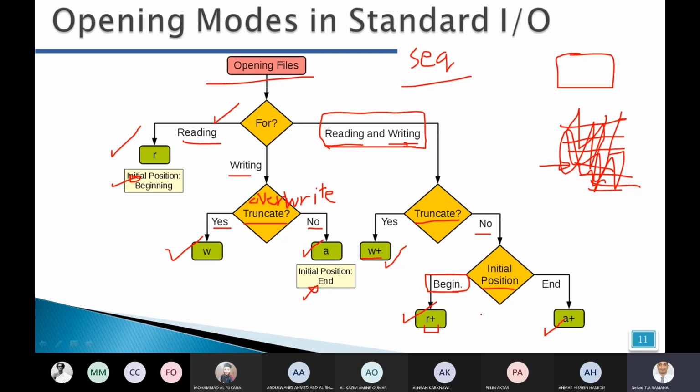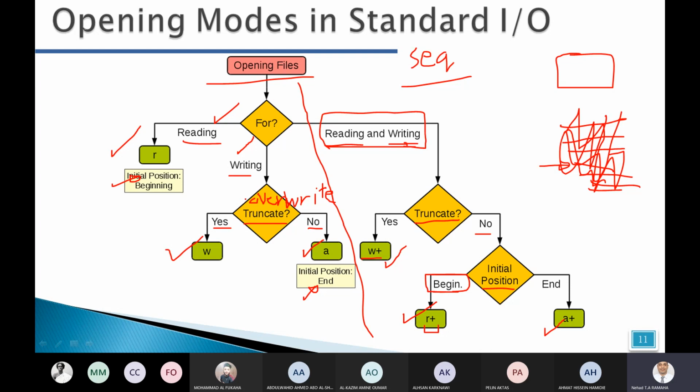So it will overwrite the beginning of the file, but you will keep the other data. So you can change data at the beginning, and then you will have a problem inside the file. That's why I advise, you can use read and write, but it's better from my point of view to use reading separately or writing separately.